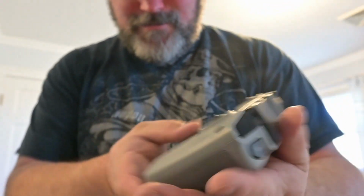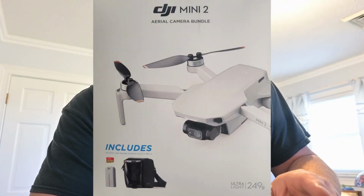And honestly, I'm sure most of you that are watching this, if you're as interested in the drone as I am, I've looked up all kinds of stuff on the Mini 2. I want to see how far it went and the difference between this and the SE. SE was like $100 or so cheaper, but it only has the Wi-Fi, and everything I saw, it was like 1,000 feet or so, 1,200 feet, and it was like, that's it, it's time to come home, it's losing connection. This thing, 3-4 miles, 10 kilometers or whatever it says max, I doubt it'll go that far unless they make some better batteries for it later, I'm not sure.